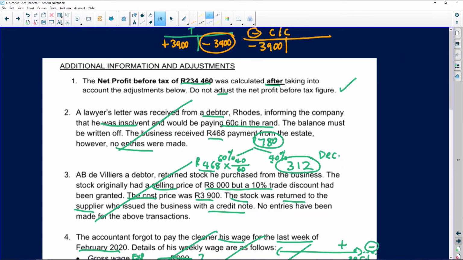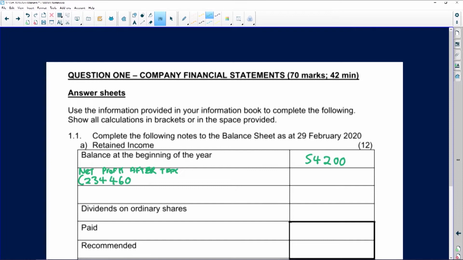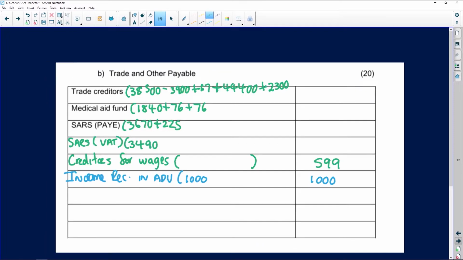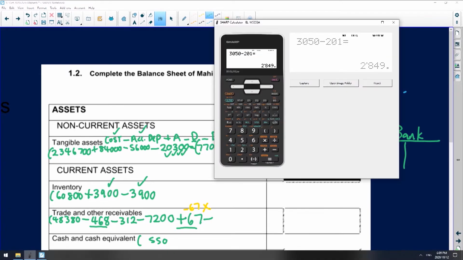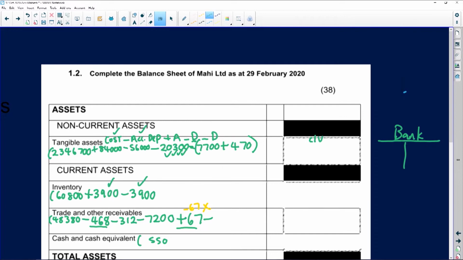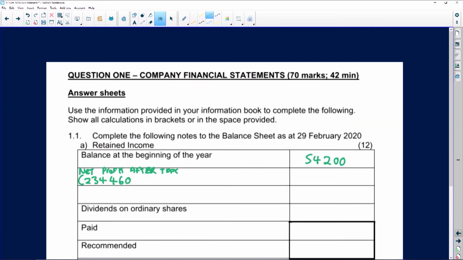sheet. So let's do that quickly. Okay, so a bit of scrolling through until we find the balance sheet. We're almost there. Okay, so there we go. Trade and other receivables, our provision for bad debts. So remember, provision for bad debts, you're going to minus, let's just quickly check, 2849. Okay, right, adjustment 9 done and dusted. Let's now move on to the rest of the adjustments.